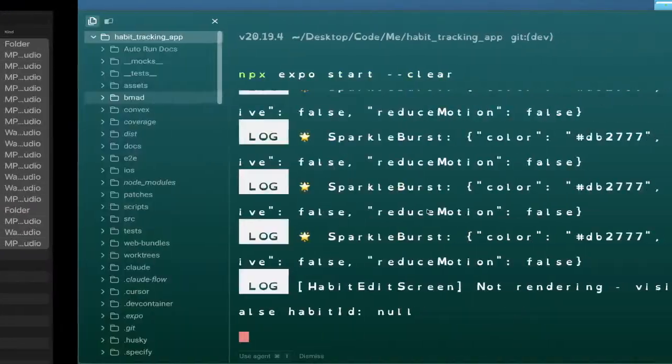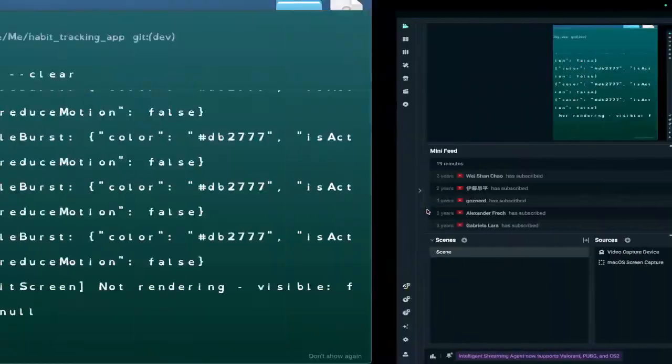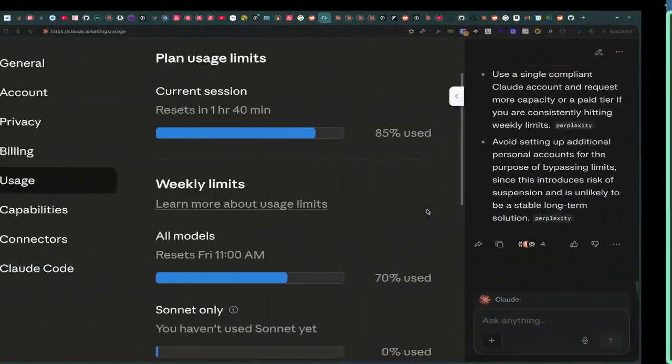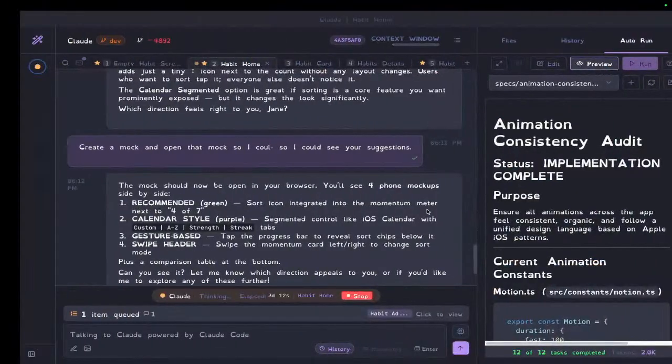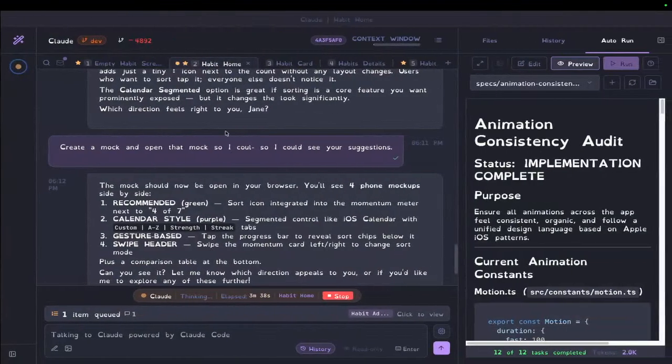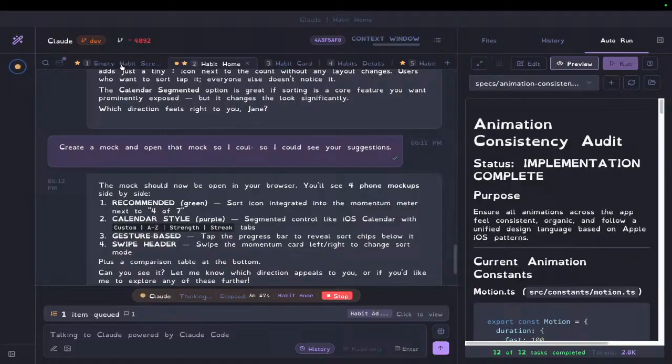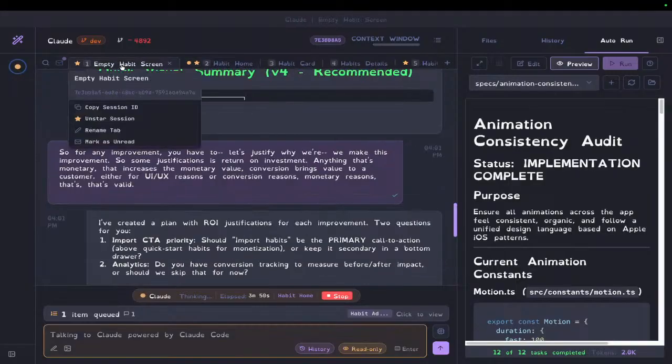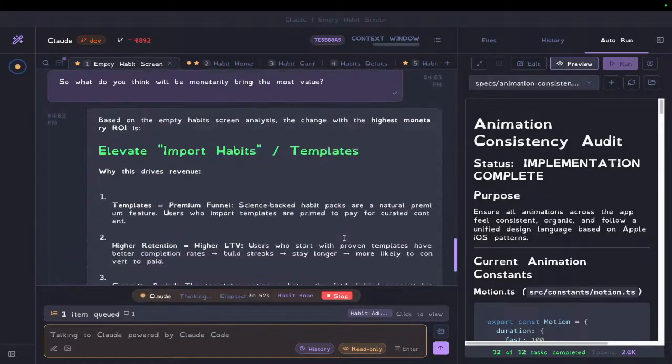Let me think. What else can I improve? Or what else should I improve? Okay, yeah. Let's look at the empty habit page. And then see what we could do here.